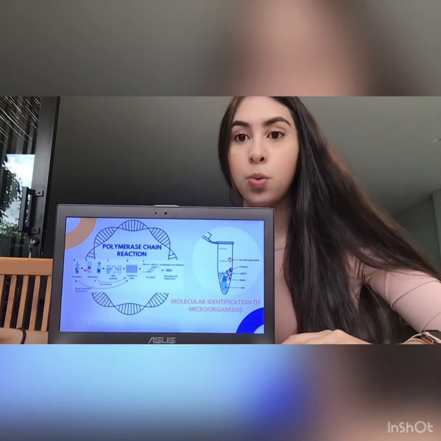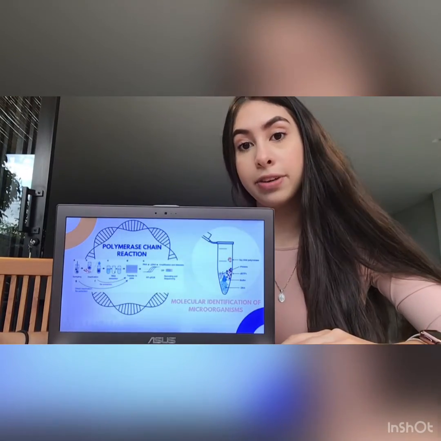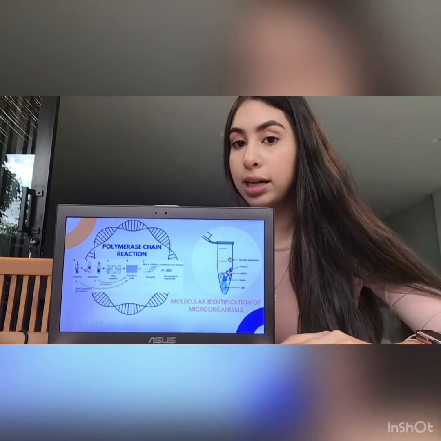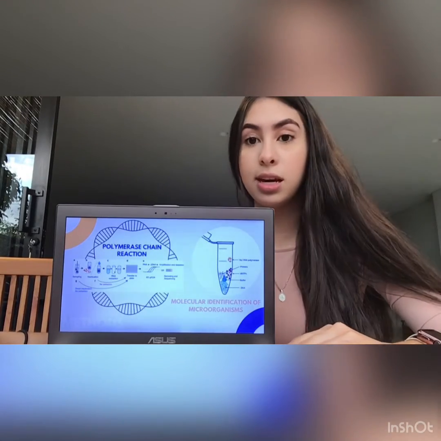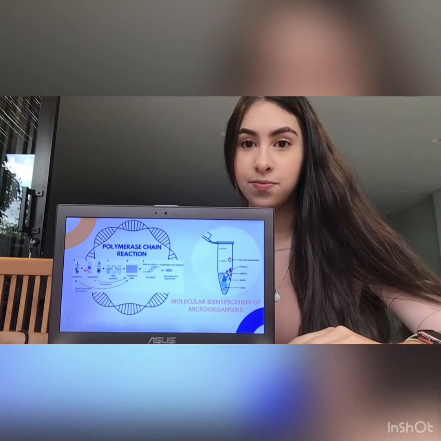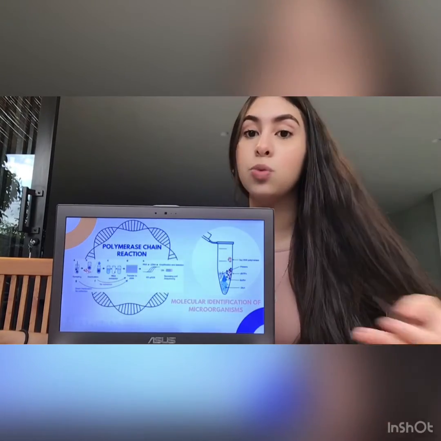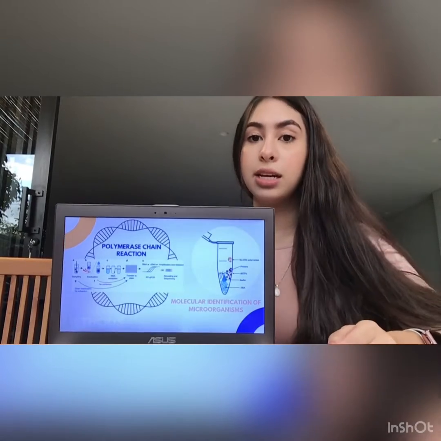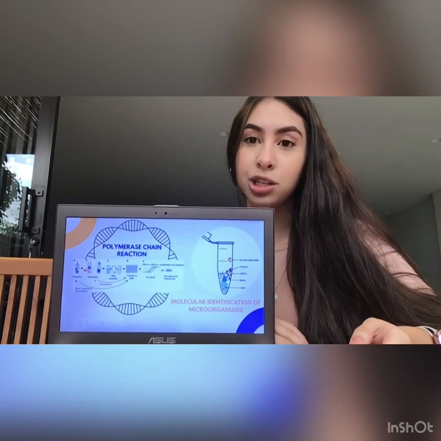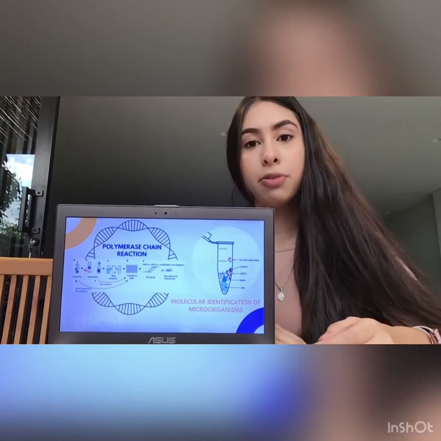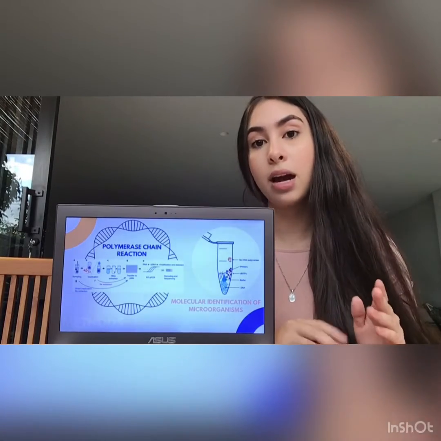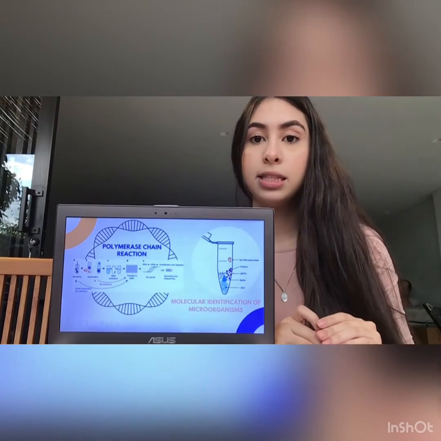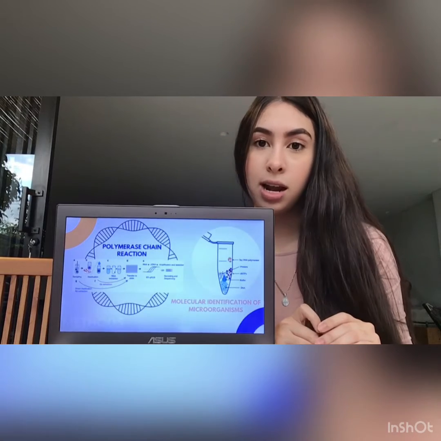Talking about this method, we have to say that the genomic DNA of each bacterial isolate was extracted with GenElute, a bacterial genomic DNA kit. The extracted DNAs were analyzed with electrophoresis, followed by the amplification of the 16S rDNA region by the polymerase chain reaction PCR technique. The molecular profile was performed by using ARDRA, amplified 16S ribosomal DNA restriction analysis.